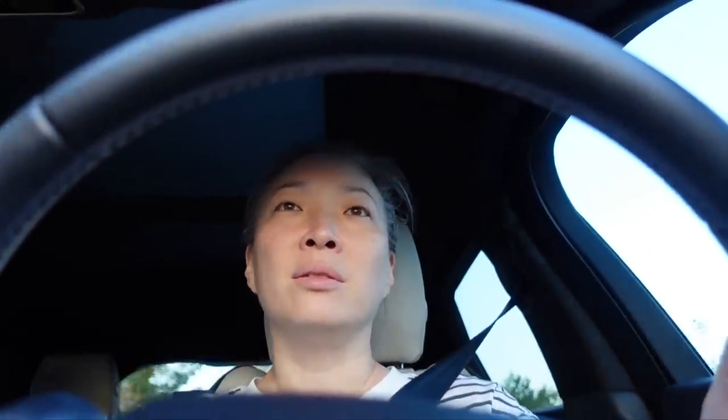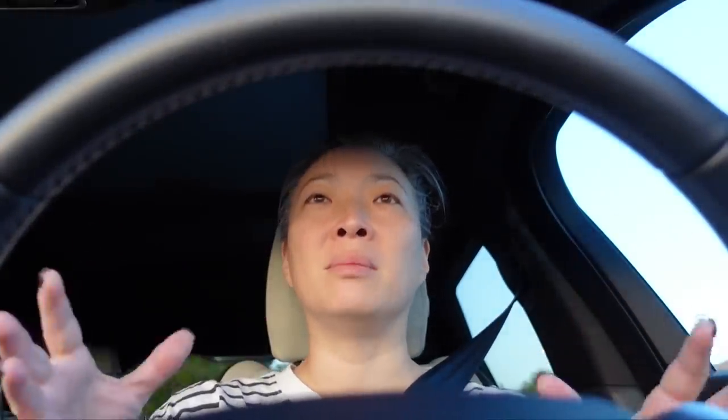Our recent Costco here just expanded the gas pumps. They added like another couple of lanes and then made them even longer. And it's still crowded. And then afterwards, I have to go to Whole Foods. I've mentioned this before, but the Whole Foods is very close to my Pilates studio. It's like in the same little shopping area. So it's just very convenient. I just go after my session.